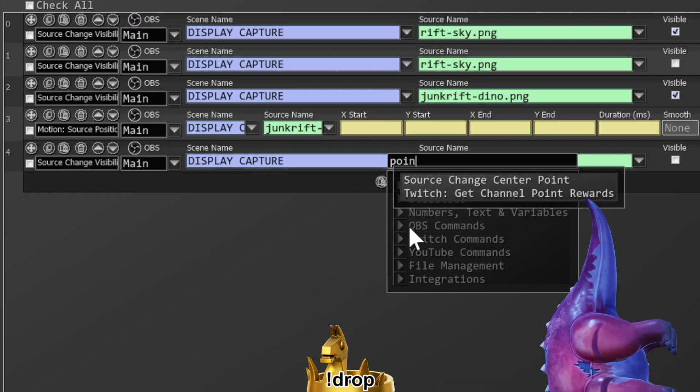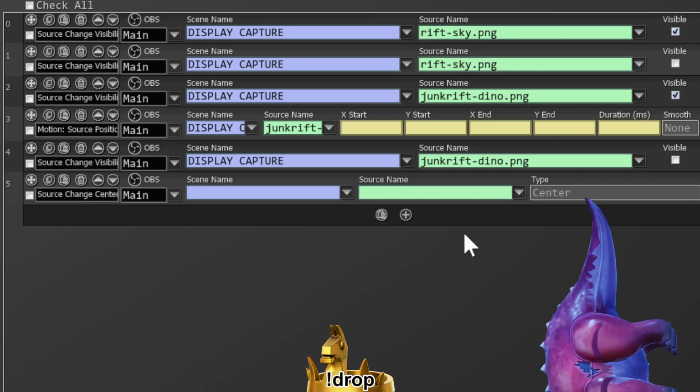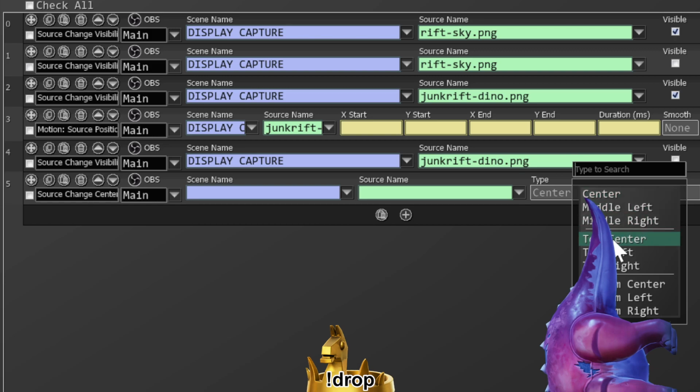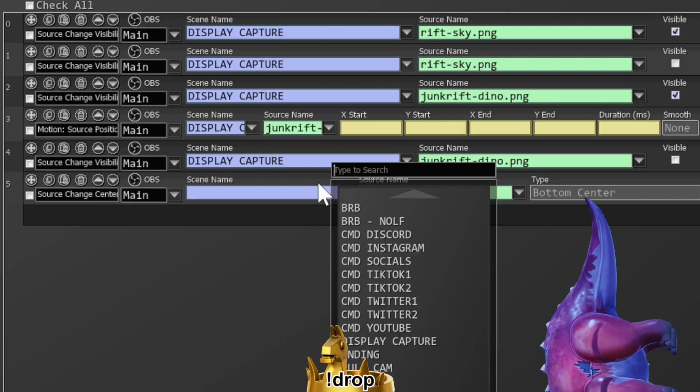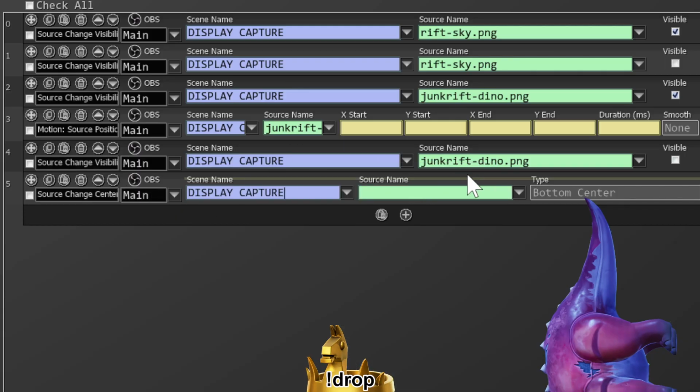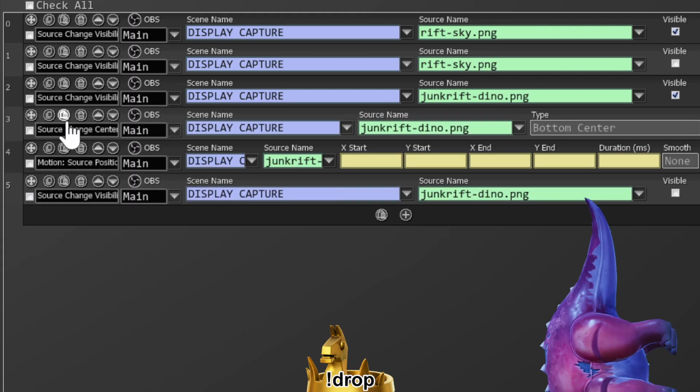I started typing point. There it is, change, source change center point. Bottom center. We'll just start in the middle.